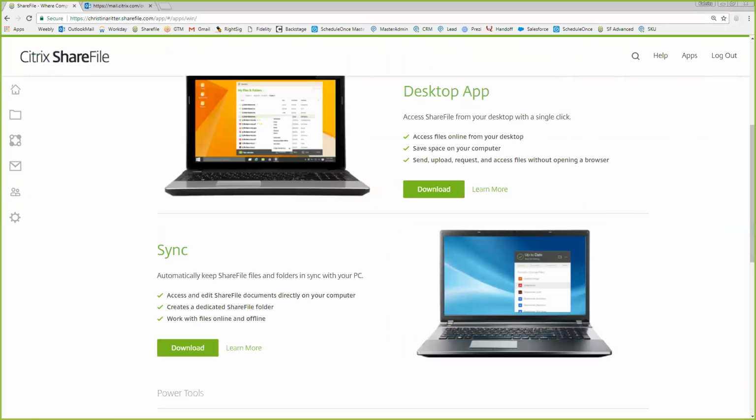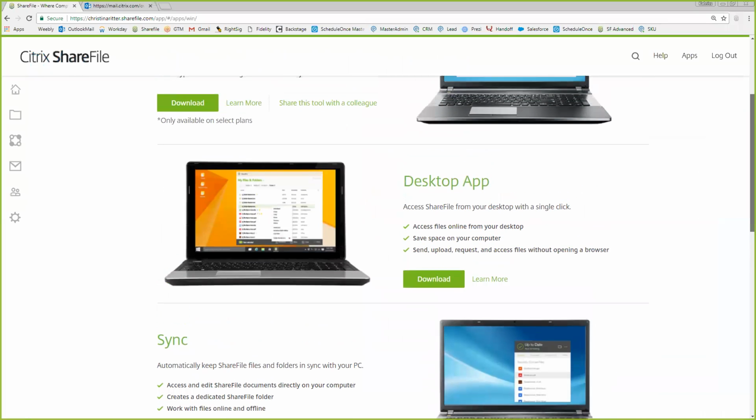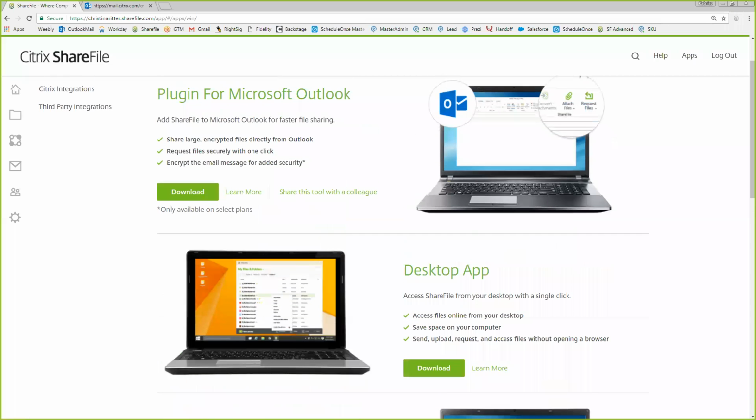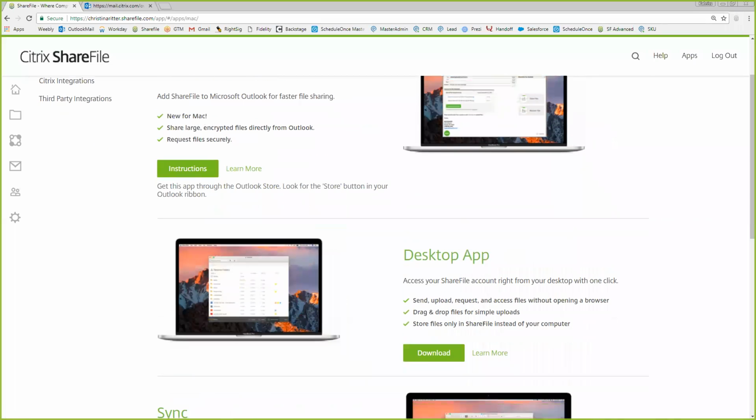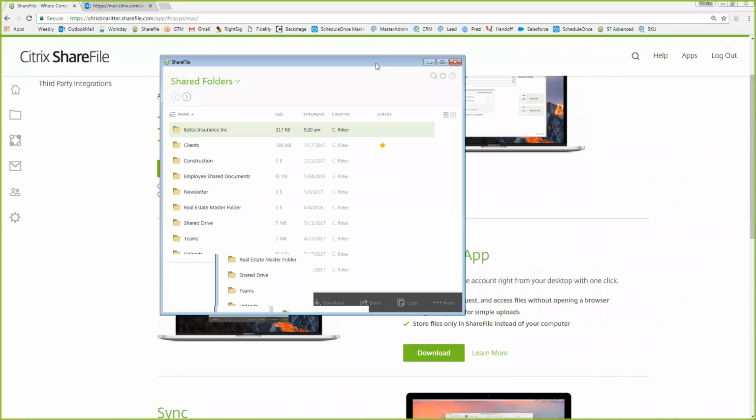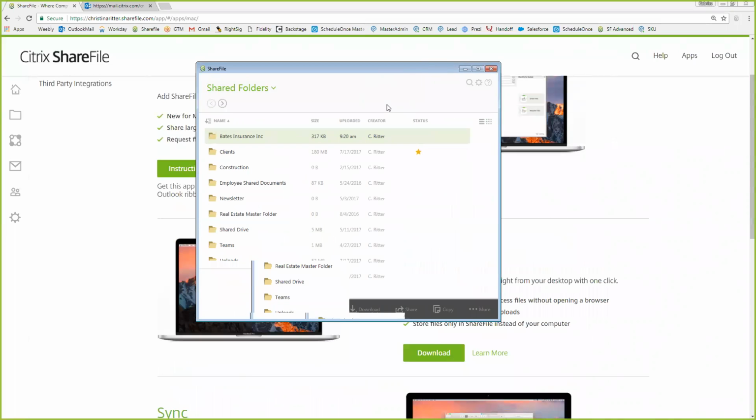Alrighty, guys, back to the apps page just to show you where to find it. We do have one for Mac and Windows, so here's where you would download it. Again, same thing on both pages, second from the top. After you download it and you get that green S installed somewhere on your desktop, you'll just double click into it, and it is only going to ask you to log in one time. Once you log in once, it will keep you logged in.